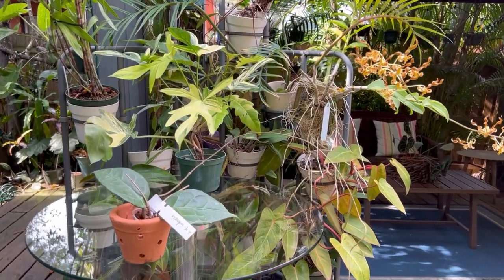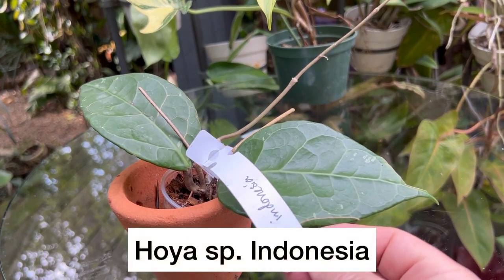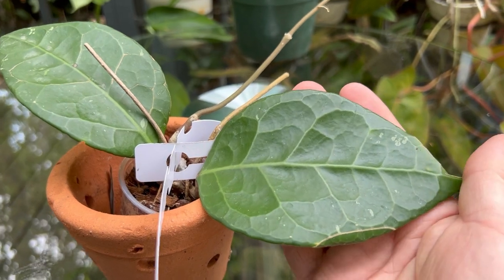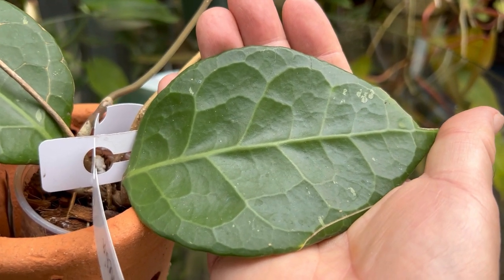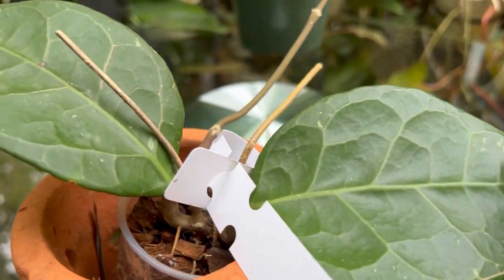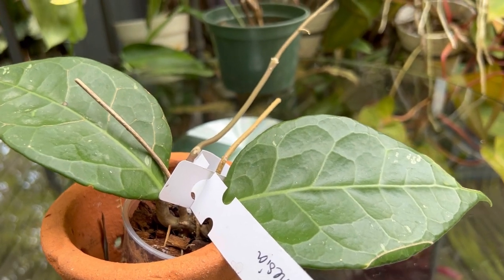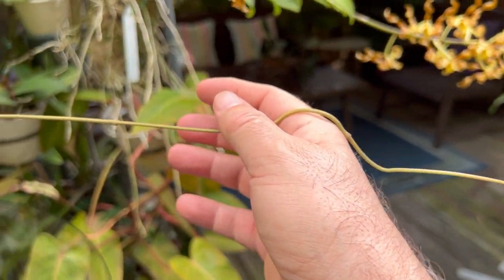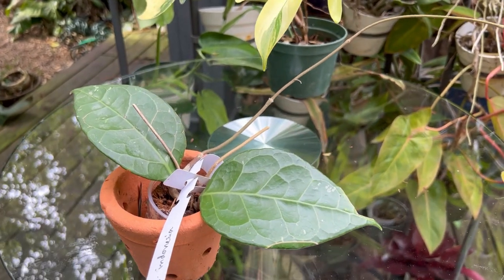The next Hoya I got from Sarisa about eight months ago, labeled Hoya species from Indonesia. I've seen pictures of flowers and it may be a Hoya verticillata, though I'm not sure. The leaves are quite distinct — deeply scalloped and veiny, somewhat rigid. These two are the original leaves and it hasn't put out new leaves in all those months in the greenhouse, but it's put out a really nice long vine. Hopefully when the weather gets warmer it'll start putting out a bunch of new leaves — I'm really excited to grow this into a very large plant.